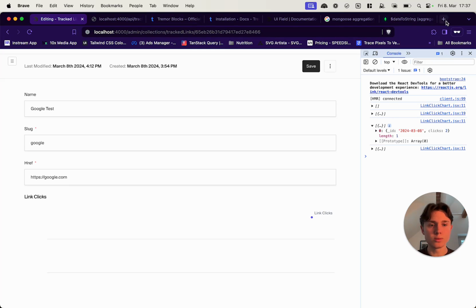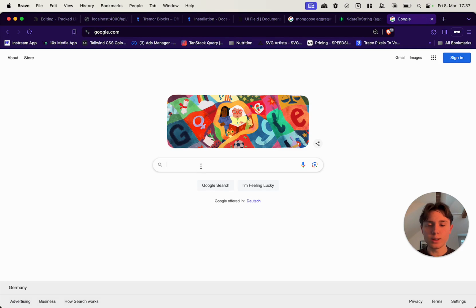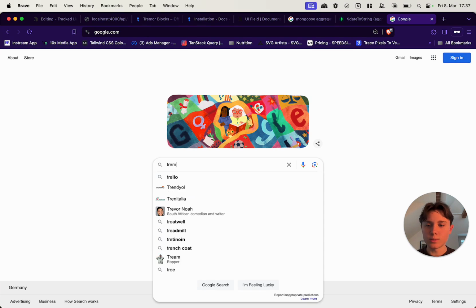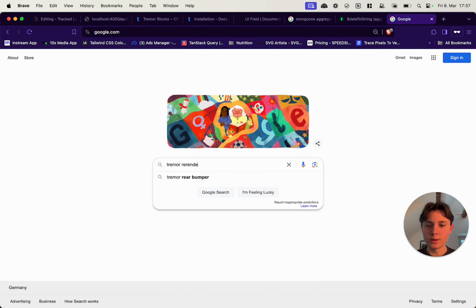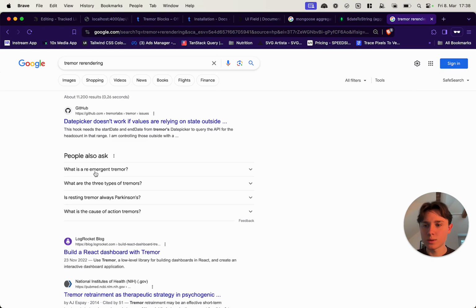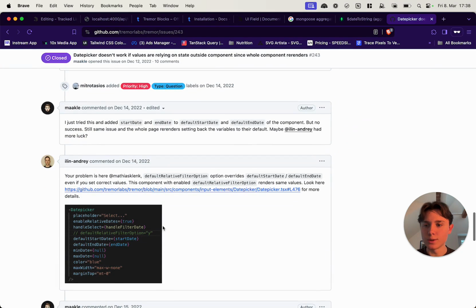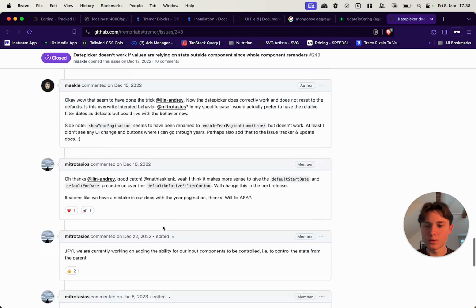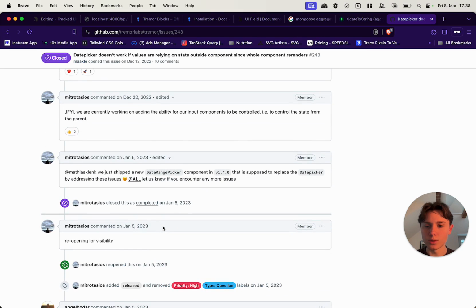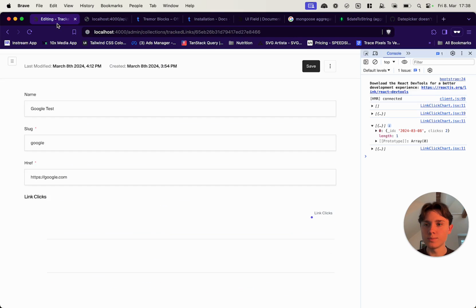That's the issue with less popular libraries, you probably won't get a lot of information about it. Tremor re-rendering. So this seems more related to their date picker, not to the actual charting library. Let's see.